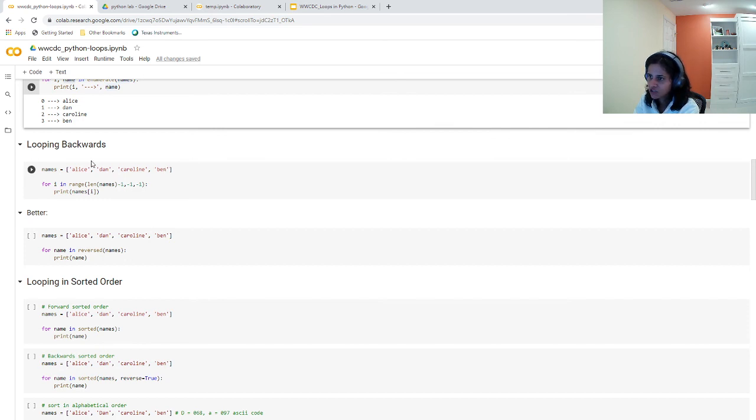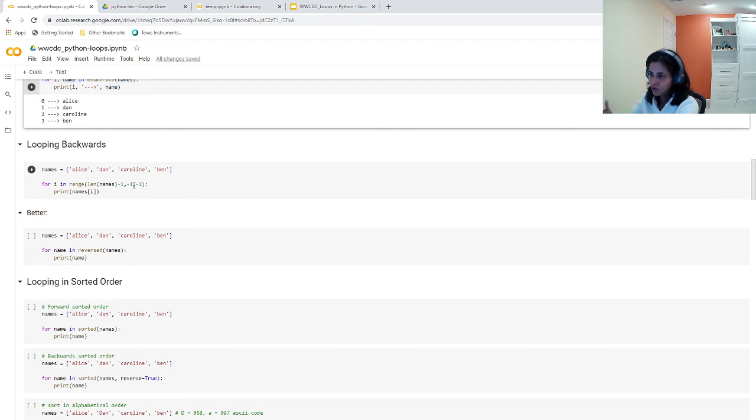My stop has to be the first element, and I have to go in increments of stepping back, right? So my start has to be, in this case, length will return 4. So 4 minus 1 is 3. So that's the index I want to start at, 3. I want to go up to minus 1. The reason I go up to minus 1 is, remember, Python stops at 1 before the stop value.